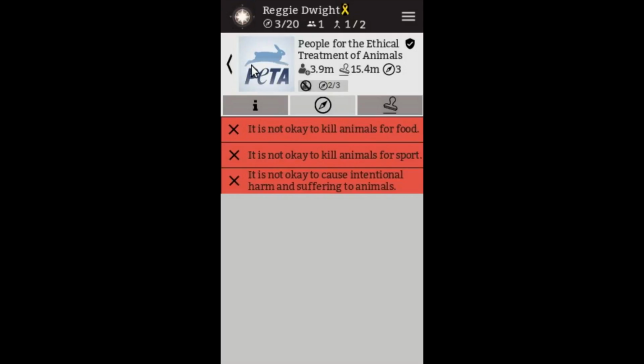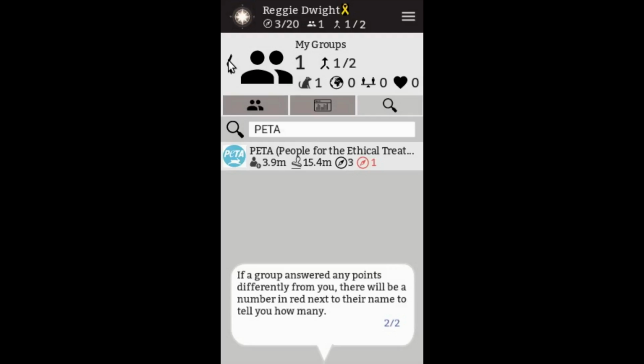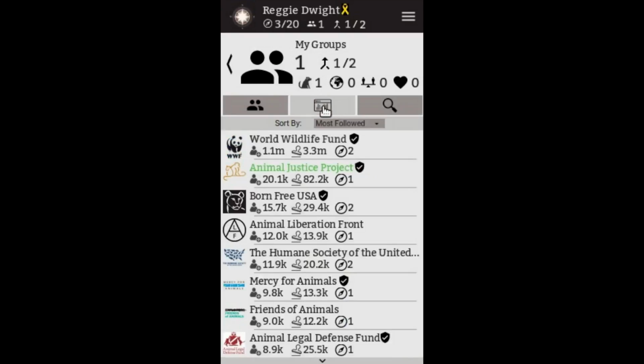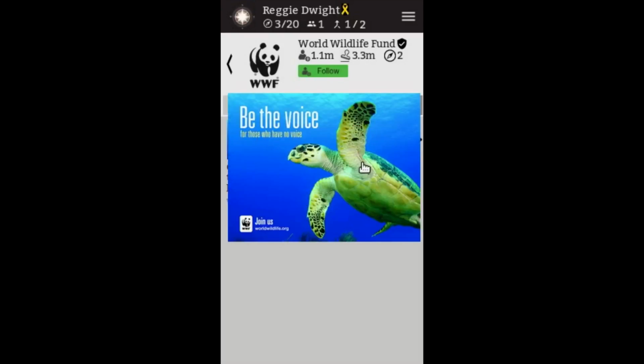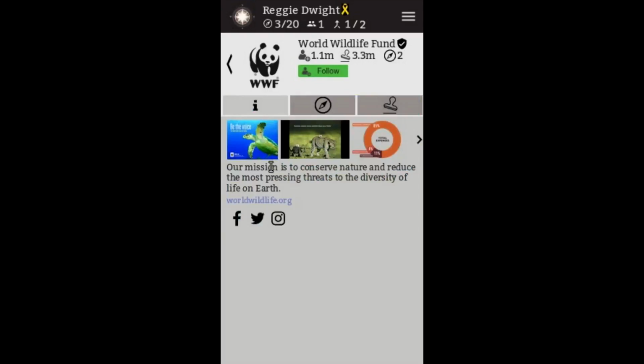We want to take a look at the World Wildlife Fund again. So we'll go back to our Eligible Groups tab, and we'll take a look at the World Wildlife Fund. Again, we have some images that the group has uploaded that are relevant to their cause. And we have their mission statement, website, social media.